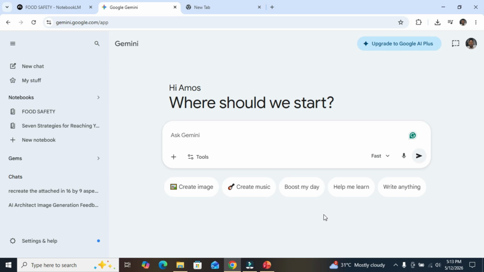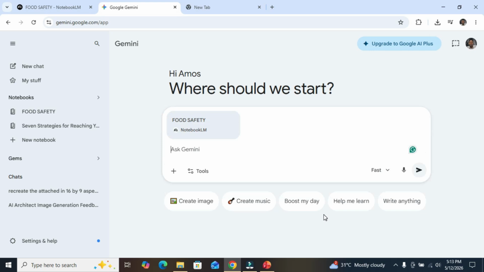Google Gemini doesn't really have sourced information, but it can create content formats that NotebookLM cannot create. For example, I can ask Google Gemini that based on the information, it should create a proposal. Based on the information, it should create a work plan. Based on the information, it should create an editable PowerPoint presentation. NotebookLM cannot create that. So the combination of NotebookLM and Google Gemini, I think, is perfect for content creation. Or you can create music based on that. You can create images based on that.